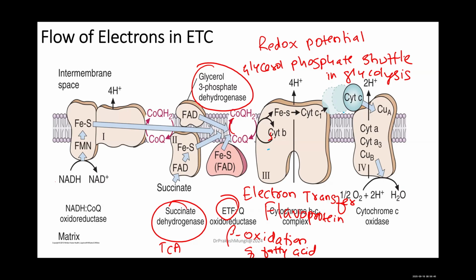They will give their electrons and protons to coenzyme Q, as shown in this figure. See the arrows, they all give it to coenzyme Q, which becomes coenzyme QH2, and then it will give it to complex 3, then cytochrome C, then complex 4, finally to the oxygen atom. So just to finish this last concept, tomorrow I will continue with the other slide and then do the overview. We will see how ATPs are synthesized and understand inhibitors and uncouplers after the quiz.